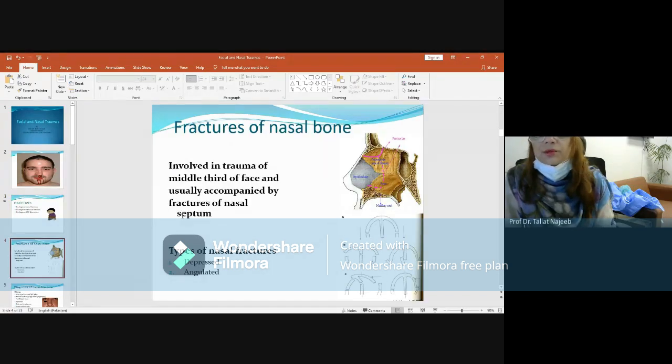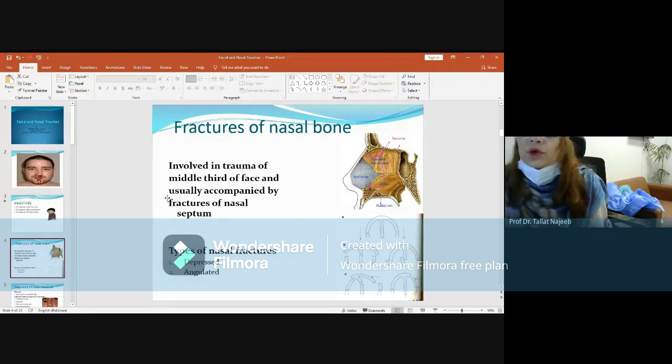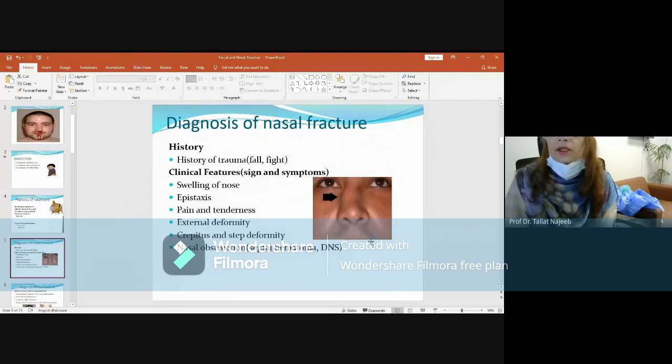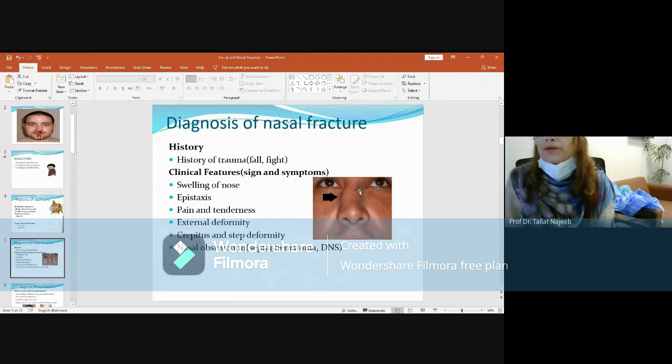So, fracture of the nasal bones is due to trauma, including mid-facial parts, nose and eyeballs. The fracture can be a breast fracture if the blow is from the front, or an angulated fracture if the blow is from the side. In this picture you can see the blow is from the side, and there is deviation of nasal bones. This is depressed on the left side and the hump is on the right side.